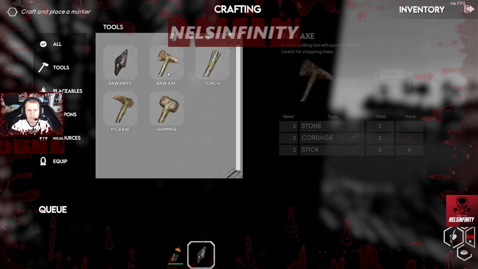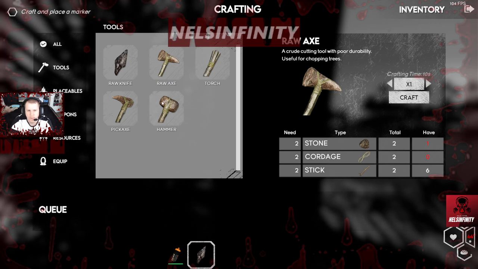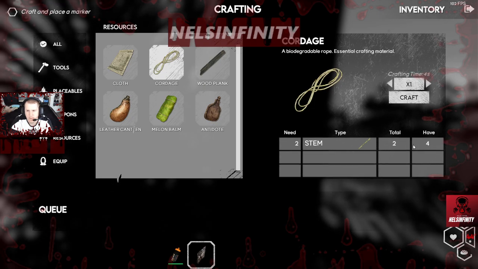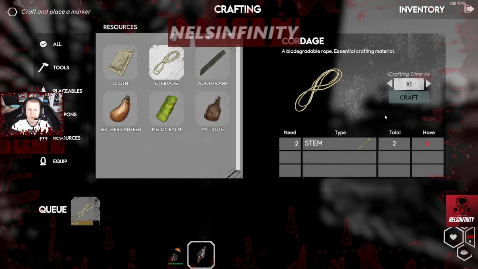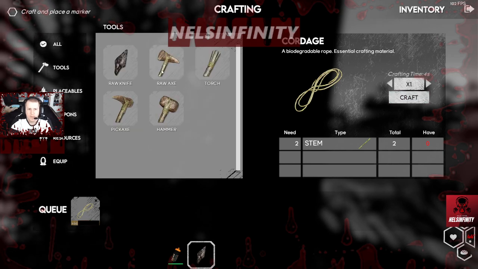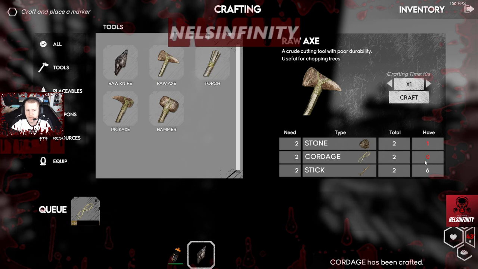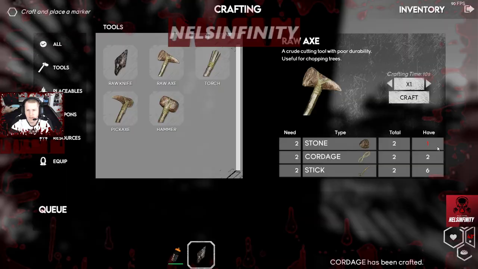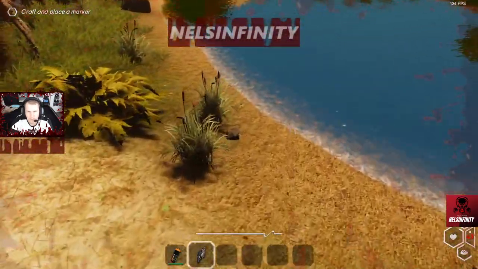Crafting. Can we make a raw axe? I need one more stone, some cordage, so resources. How do you make cordage? Alright. Go ahead and craft 2 of those from the stems. Go back to tools. I need 2 cordage. So I think it'll tell me I have 2 here shortly. Re-click that, alright. Need 1 more stone. Okay. There we go.